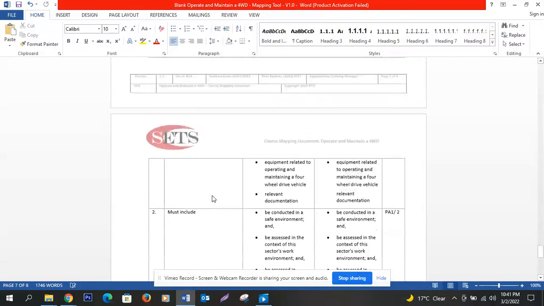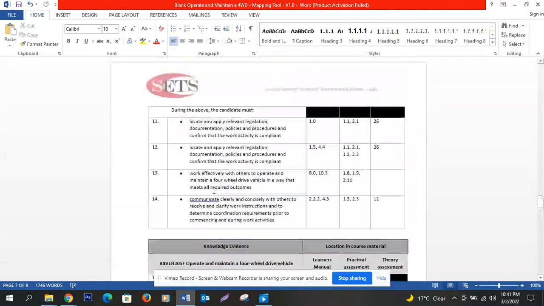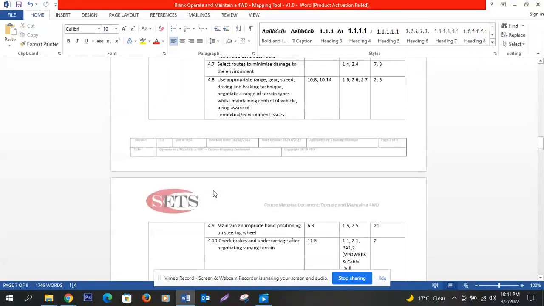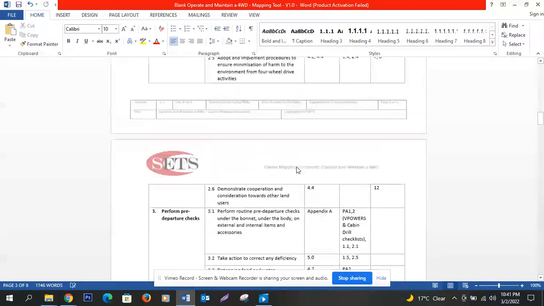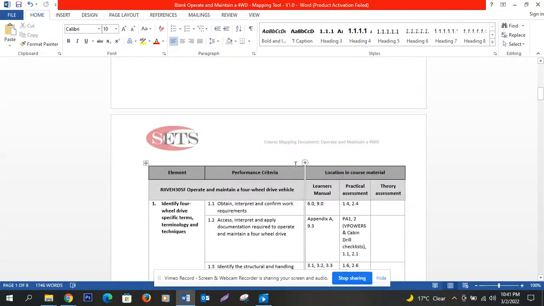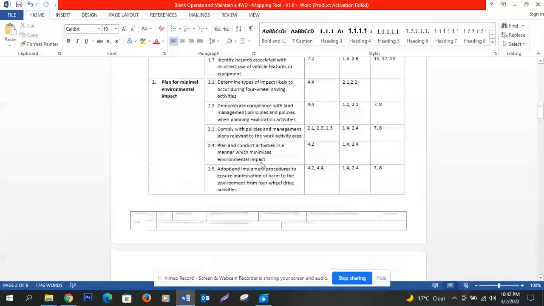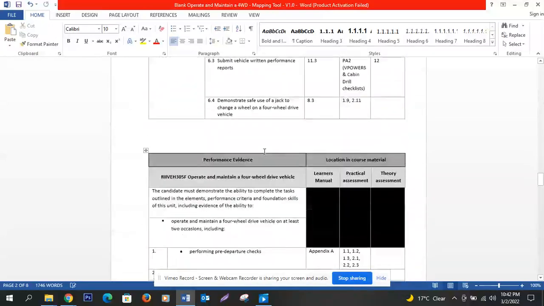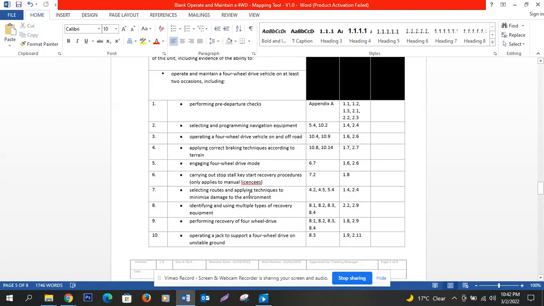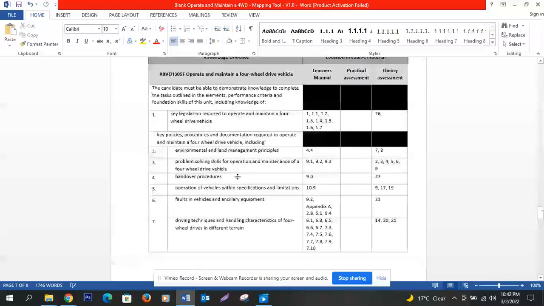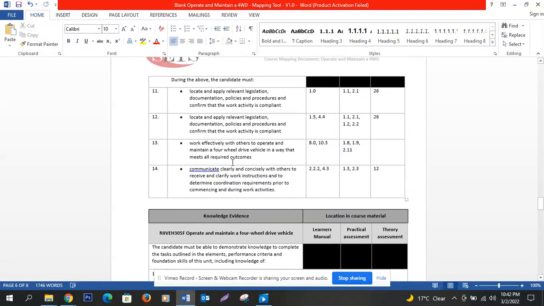So guys, this is how you are going to write the practical or the theory assessment tool, but map it to. Now, if I were you, I would start only by making this sort of template first. Get the template from somewhere. Try to get all your elements, sub-elements, your PE and your KE done. Once you have done those, and obviously your range of conditions and assessment conditions, then there is a time to actually go ahead and write the assessment.